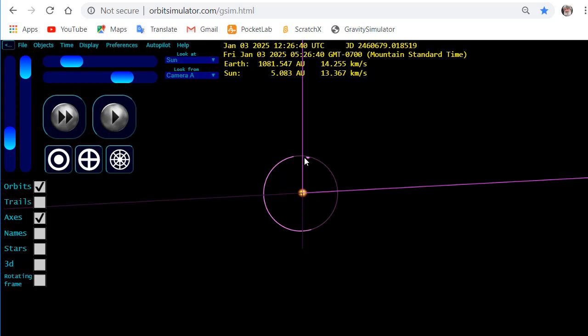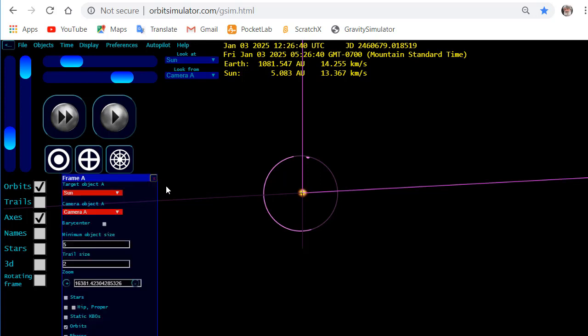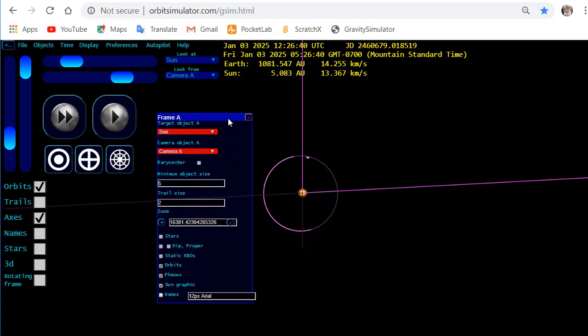To find the little place where you can turn phases on and off, you have to get into what's called frame A, hit A. I don't think that's documented very well, but there it is. I had this long conversation with the author and got filled in on a few little tricks of the trade here. And so one of the things that you can specify here is phases. And if I uncheck that box, look at that, the phase went away and I see a solid dot. That's going to be easier to see. That's the only reason I'm turning that off. And there's other things here.